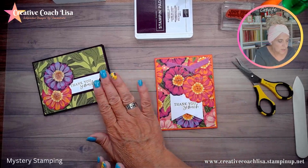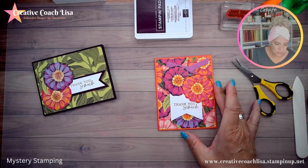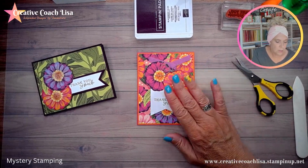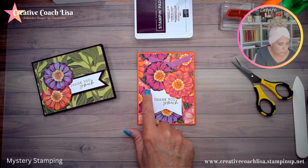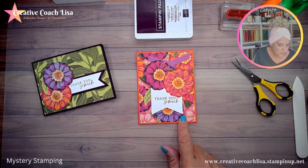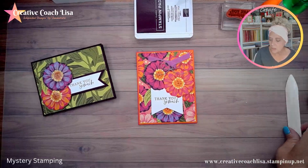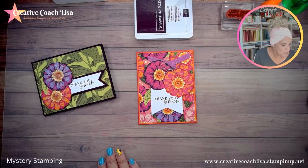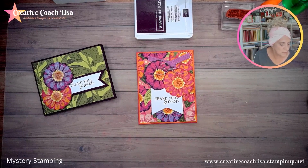But so this is a landscape, how I put it on the paper, and then I just turned this to a portrait and did it a little bit different. And this banner is wider. I did not add a border, which I guess I probably should have, so it would pop out a little bit more, but I was just showing the different ways that you can use this design to make other types of cards. So these are pretty much the same design, just in different orientations and different sizes of banners.